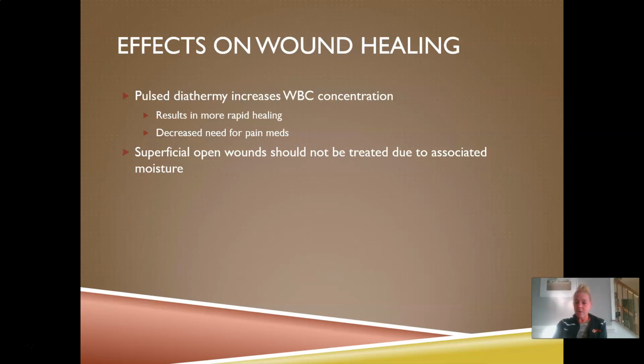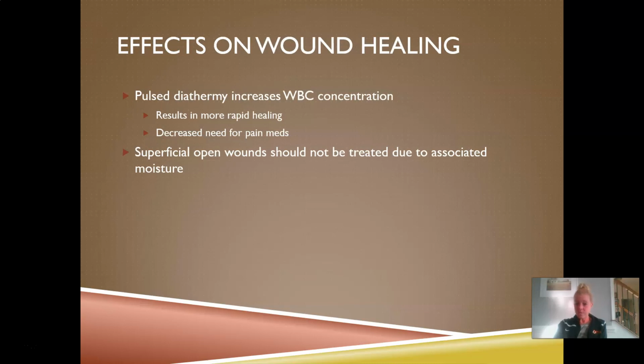They have looked at diathermy and used it on wound healing. If you're going to see diathermy, most places where you'll see it are going to be skilled nursing facilities, which is also one of the places we tend to see wounds. And so we can use diathermy to help treat wounds as well.